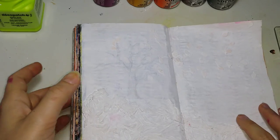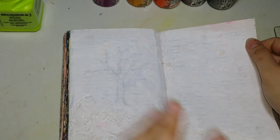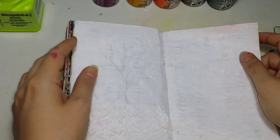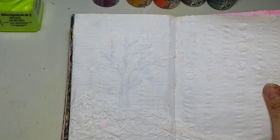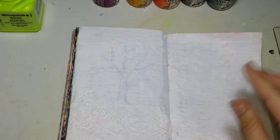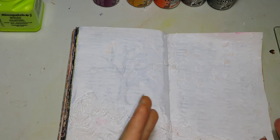Here we are back. This page was totally gessoed two times, more than enough. Only here at these areas where I had some yellow leaves, I gessoed once more, a third time, but then it doesn't really matter anyways. The colors I'm using contain white.